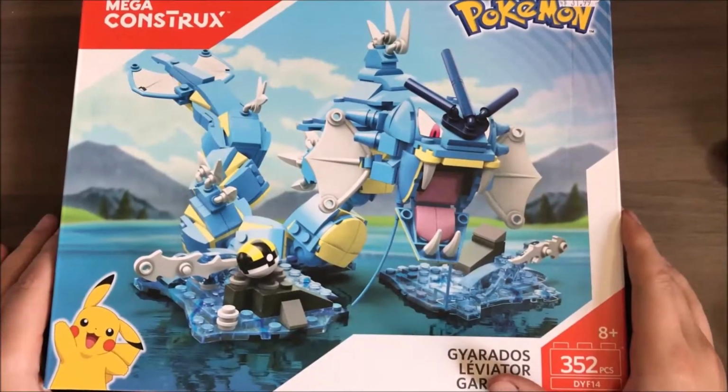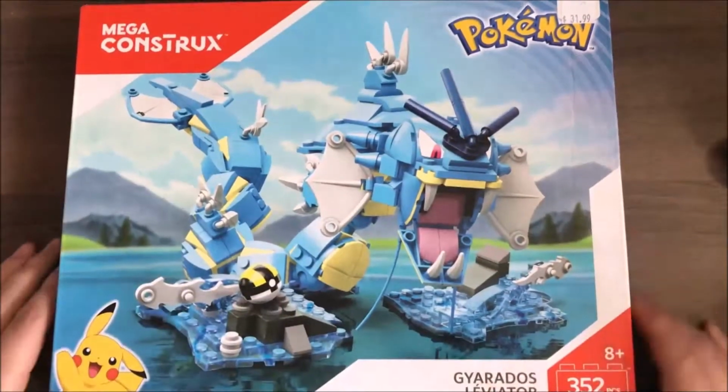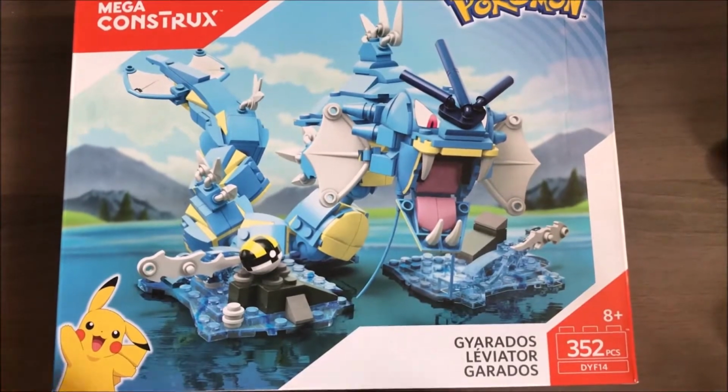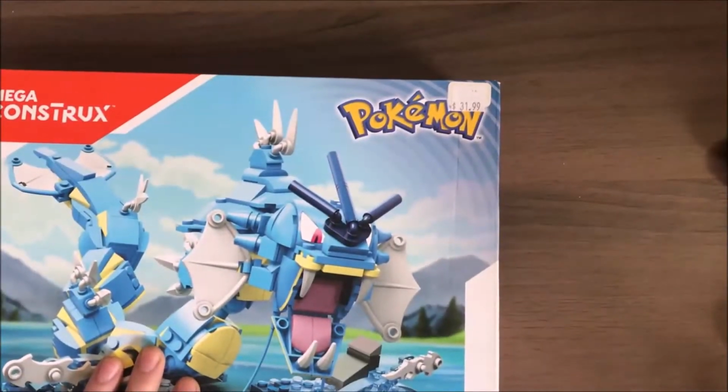I'm doing another Cheese Pot build. Make constructs Pokemon Gyarados this time. It's 325 pieces. Alright, bought it for $31 on sale. And I think at Toys R Us, it's about close to $80 Canadian.